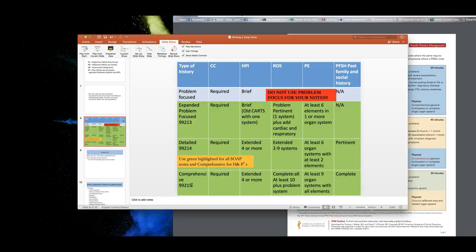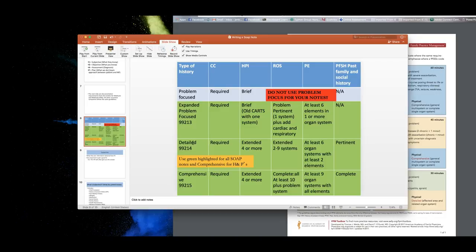That's more extensive. So your notes are not going to be a 99212 up here. I just didn't write that in. Do not use this problem focused for your notes. That would be way too brief. Problem focused would be more like someone comes in and says, look at my mole, and it looks fine, goodbye. You're not doing anything. So that's not the type of notes we want you writing, and it's rarely ever done in practice anyway. You're going to be writing these types of notes here, the 99213 and 99214.